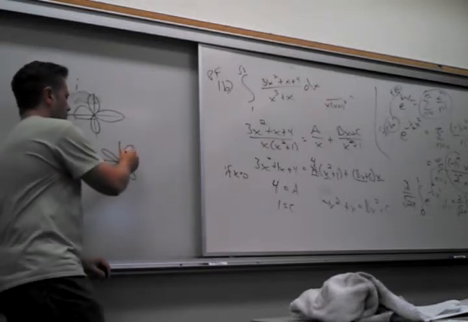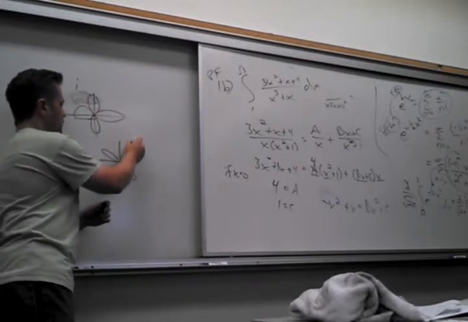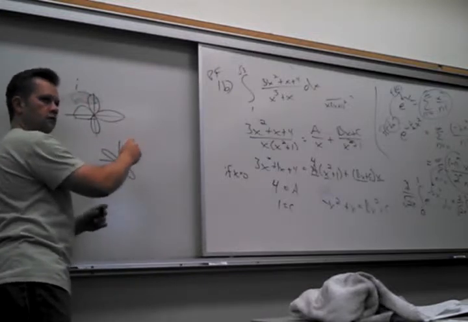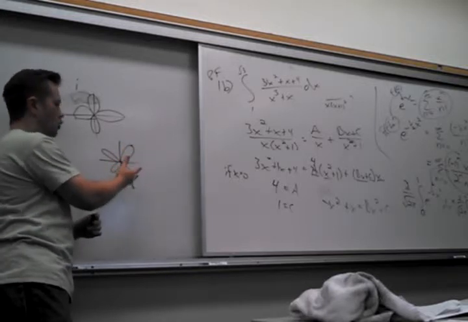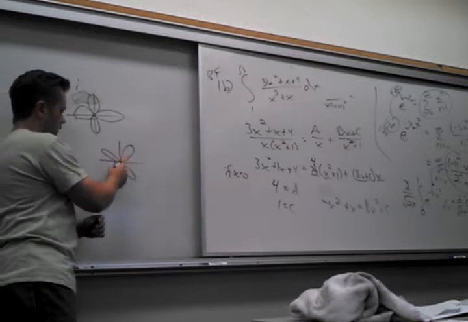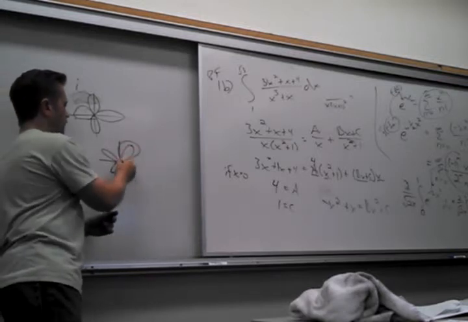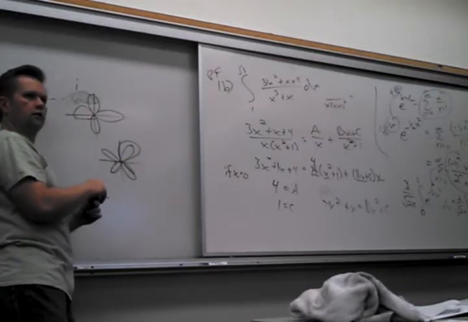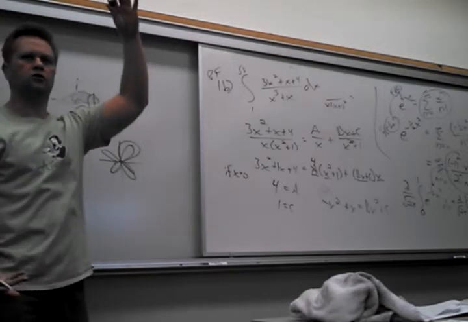So I wanted you to find points. You have to show me, some of you guys did not show enough points. Some of your leaves are obviously nowhere near enough points. That's why this leaf looks very different from that leaf. If you have a big fat leaf over here and a little skinny leaf over there, that's no good. But the nice thing is you don't have to make a table all the way from 0 to 2 pi.